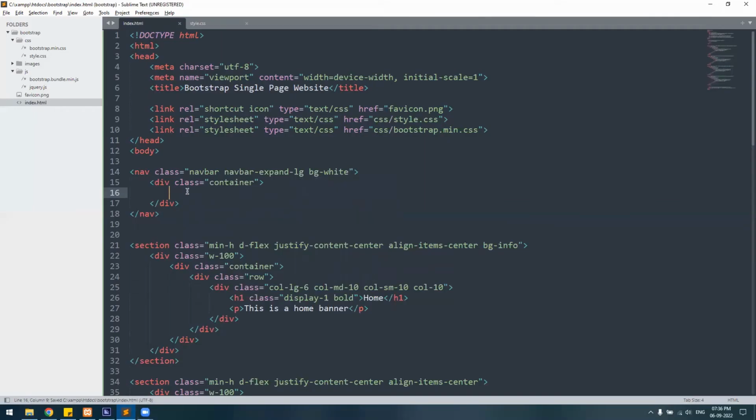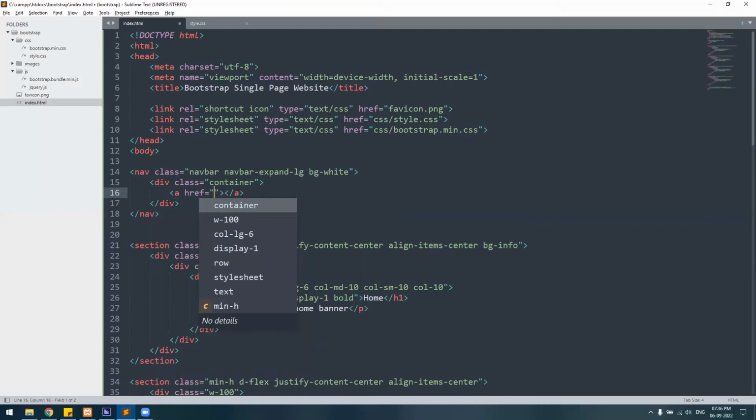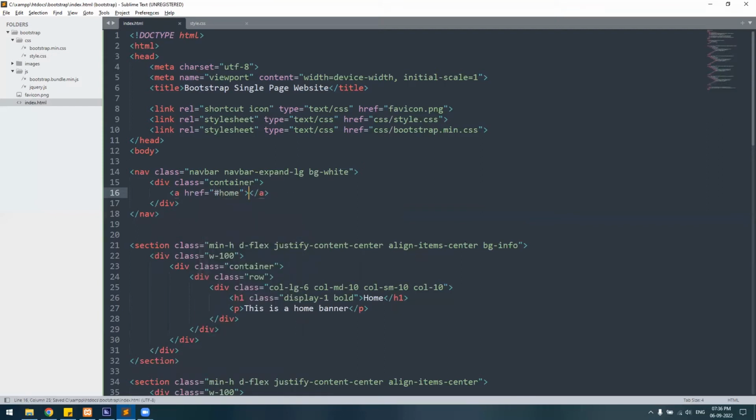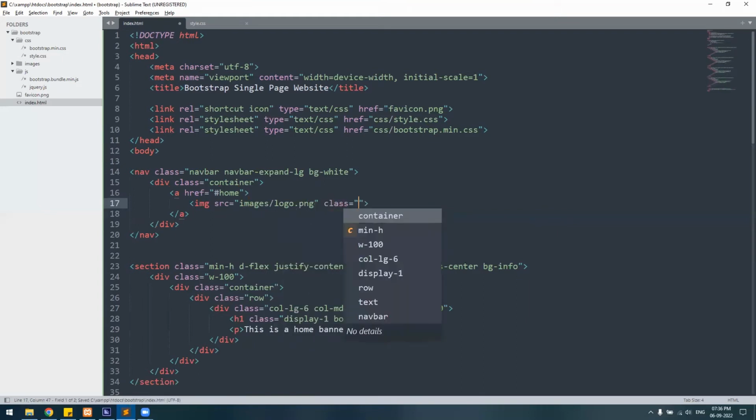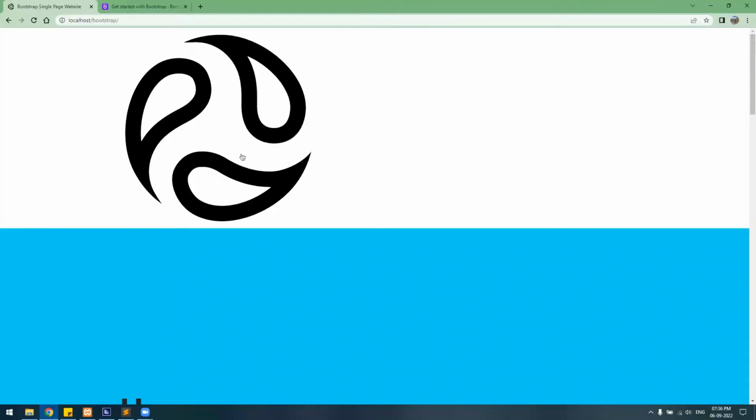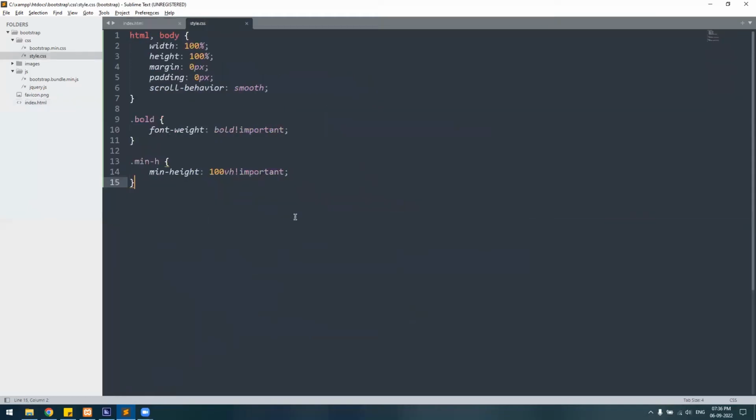Now inside the container we will create an anchor tag that would be pointing to home, and let's say we put an image, source equal to images/logo.png, and we'll give it a class name logo-image. This is too big, so we will restyle it.